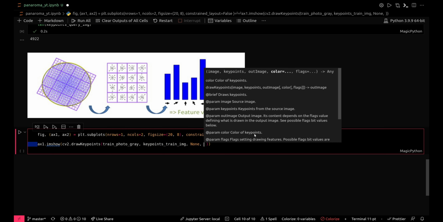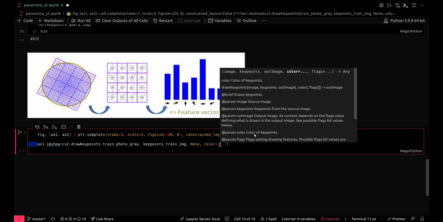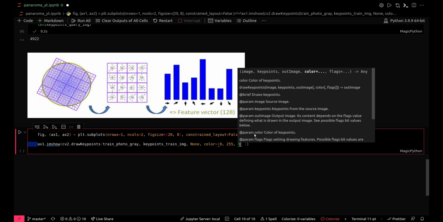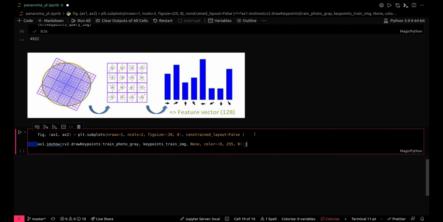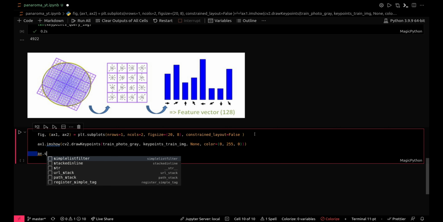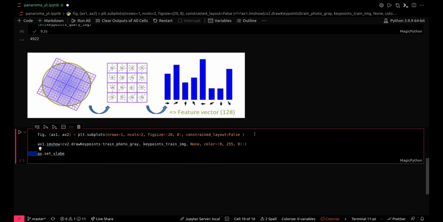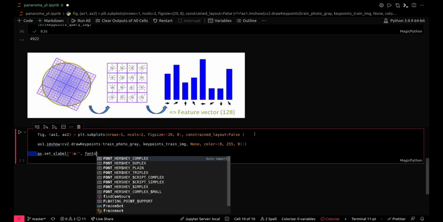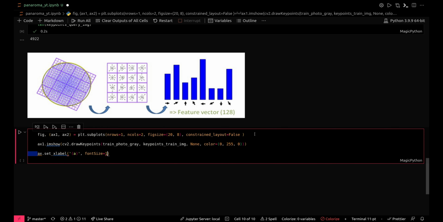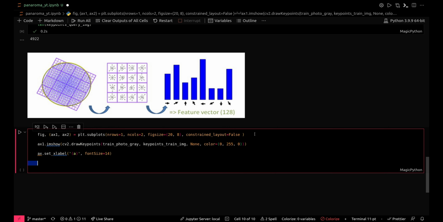I'm setting it to none for now, and color equal to 0, 255, 0. And then ax1.set_xlabel, let's give a, and font size equal to 14.